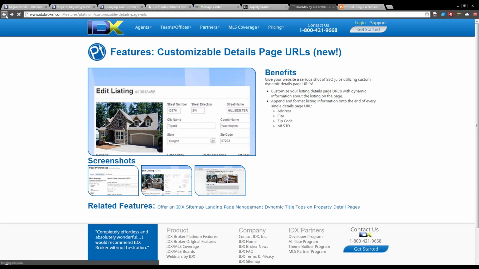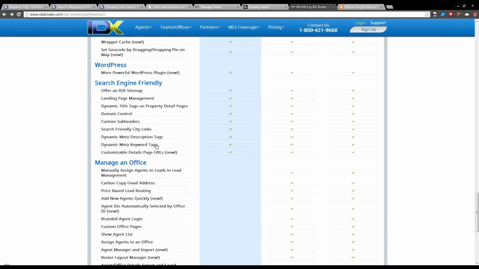So let's back up here. I have another question here about the subdomain and whether results or details pages receive SEO credit. We get that question a lot around custom subdomains, and on our WordPress plugin page there are some details around that. There's a link to Google where Matt Cutts, representative of Google, talks a little bit about how subdomains and subfolders are basically treated the same way, so they don't harm indexing in any way.